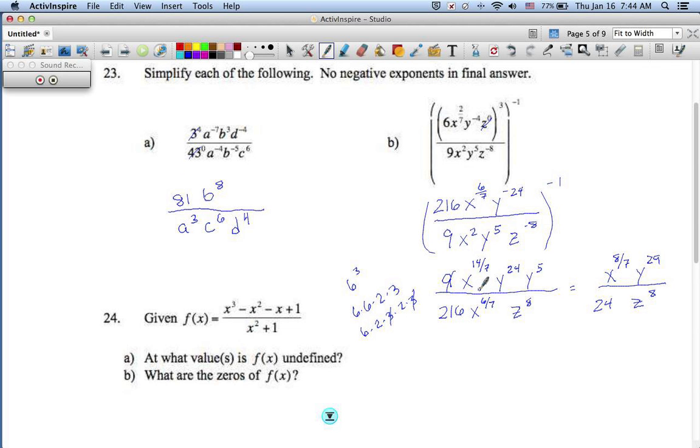All right, a little tricky one there. Just take your time, and again, you don't have to work from the inside out. I prefer to do that. Order of operations kind of tells us to, but it is all multiplication, so it really, in the end, does not make a difference if you work outside in or inside out.